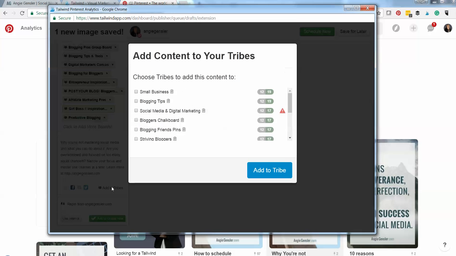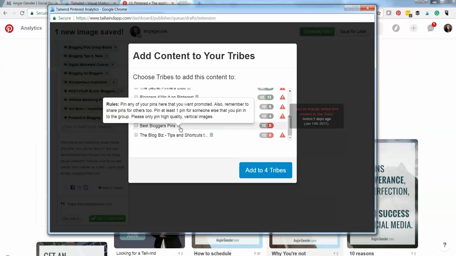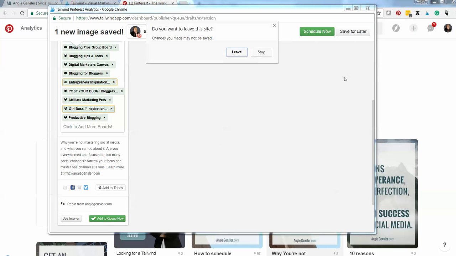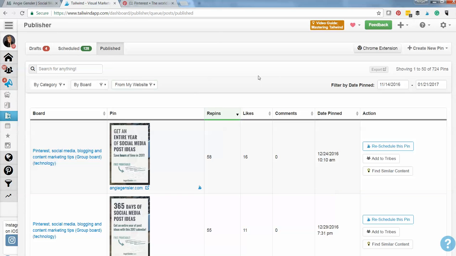But to add it to your tribe, you just scroll down and click add to tribes. And then once again, you can click all the tribes you want to add it to, and it'll give you a warning too, like, hey, you've already added this. Okay, I don't want to add it there. And you click these, and I'm almost positive I've added this one to these tribes, so I'm not going to re-add it, because like I said, there are still some bugs, there's still some kinks. So do be aware that they haven't completely worked everything out yet within Tailwind.